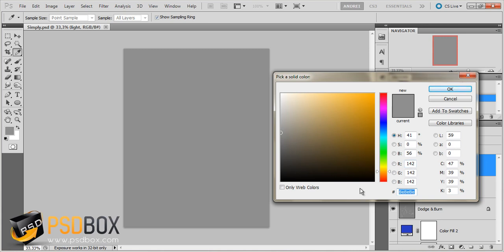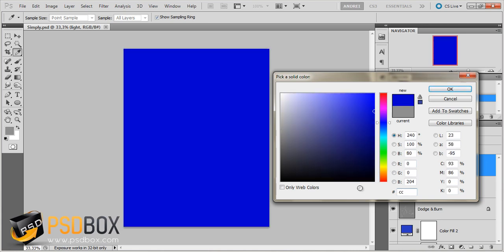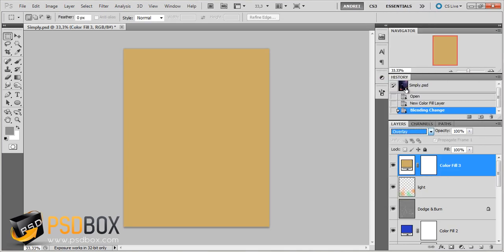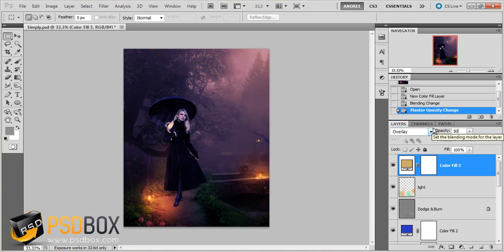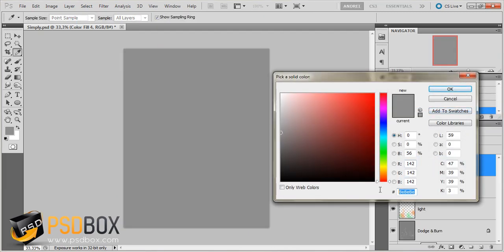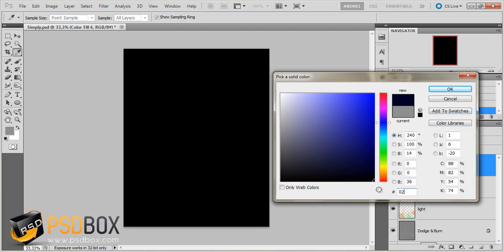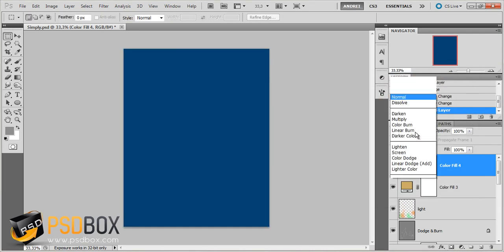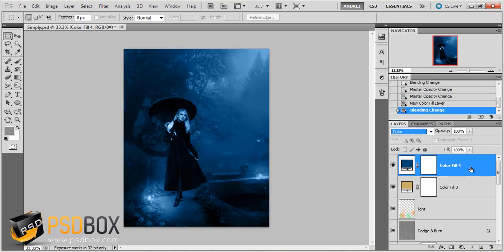For the first one I used the color code, set this on overlay at 50%, and then I added another solid color, this time a blue one, and I set this to color at 100%, and you can see that now the image is blue rather than this.